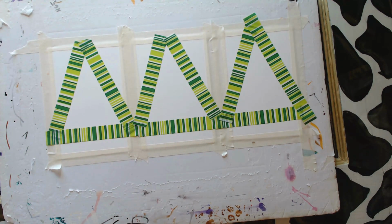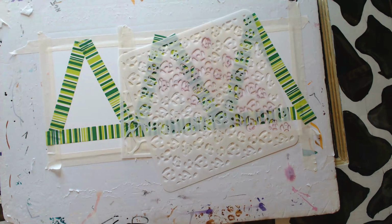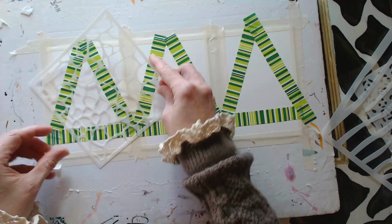And then I'm going to use some textured modeling paste, and we're going to use a couple of wild print stencils. I have different sizes of these. These ones are a little bit smaller that I got just on Amazon. It's a pack of stencils. And then I have some that are a little bit larger. The smaller stencils work better because the pattern is a little bit smaller and tighter, so the scale's really nice for the tree. However, I think these other ones worked and came out perfectly fine.